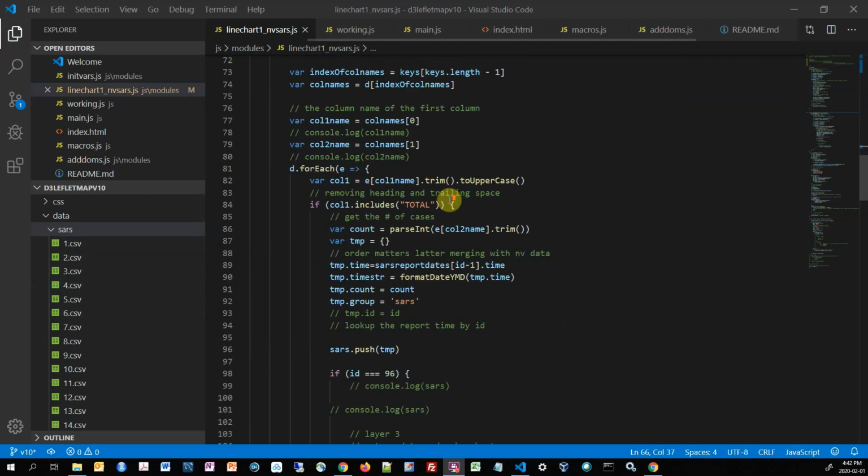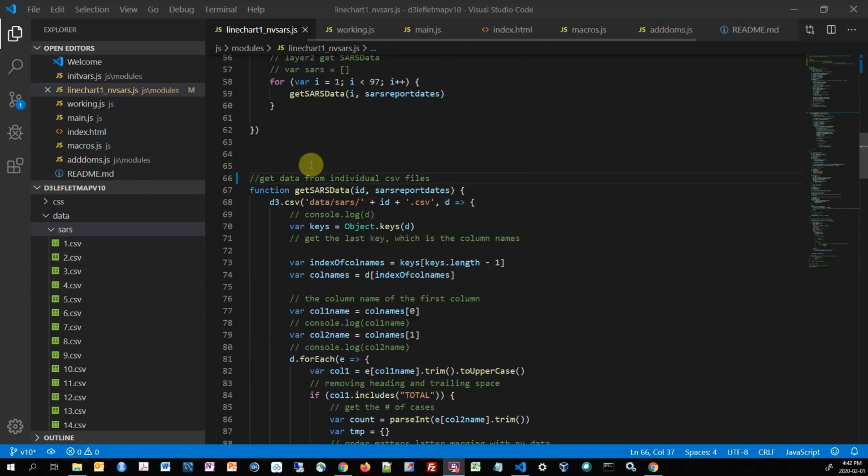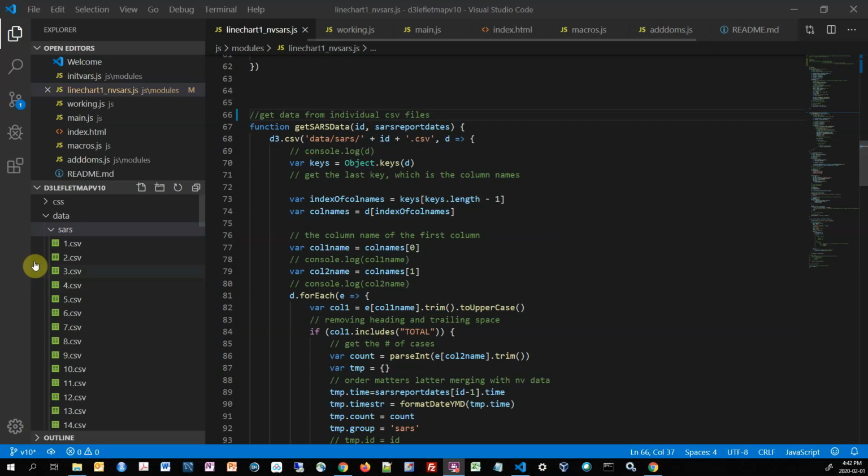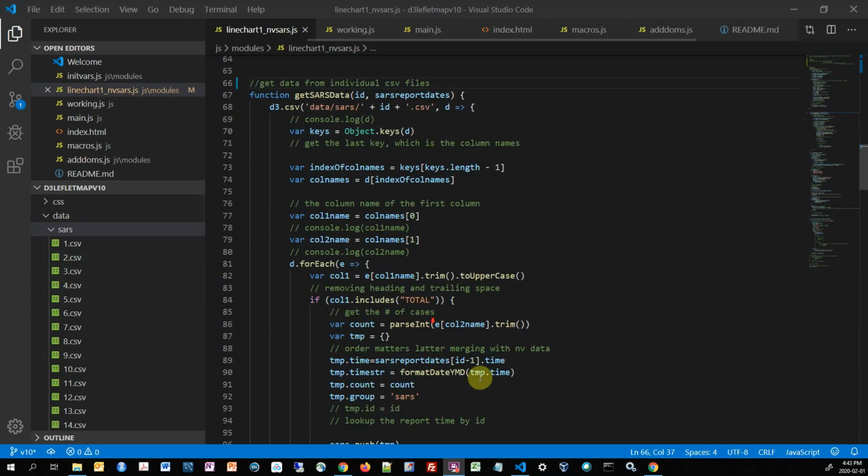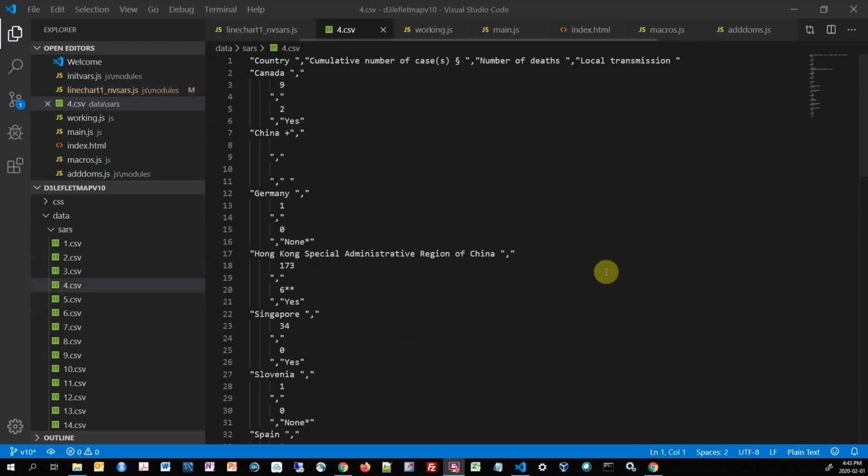The next part is to get the CSV data in each individual CSV file. Well, the learning is that the titles, the column heads or the column names are different across different files, and also they contain excessive spaces and unprintable characters.